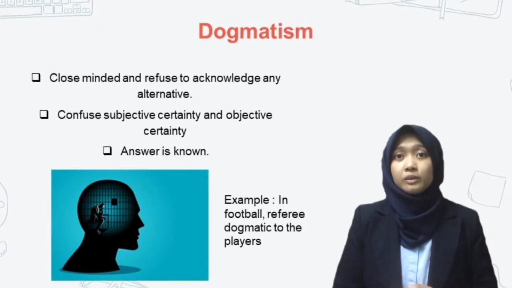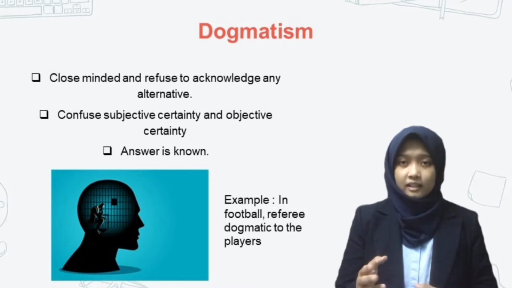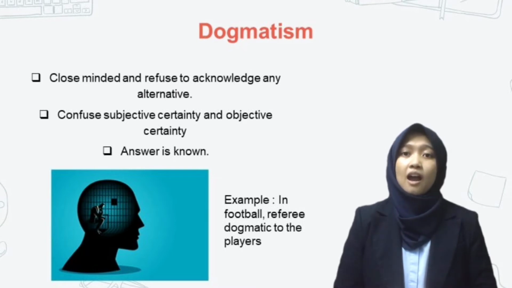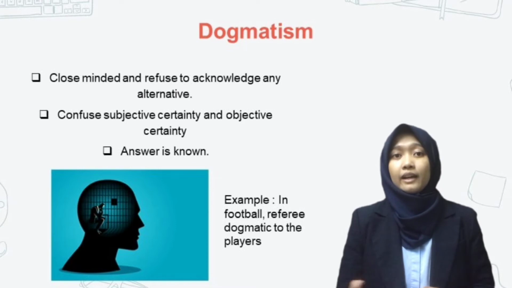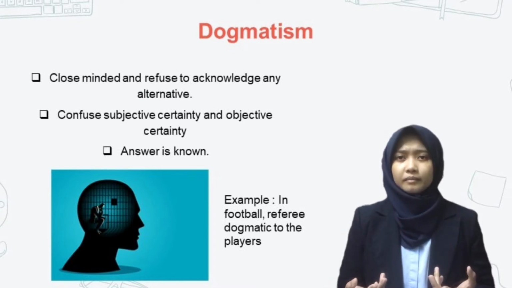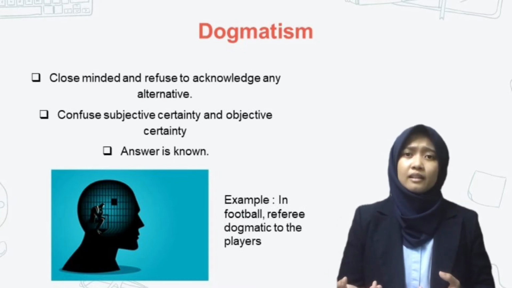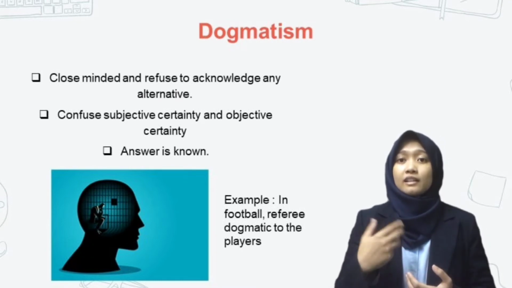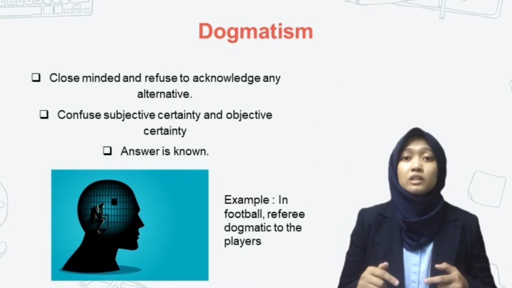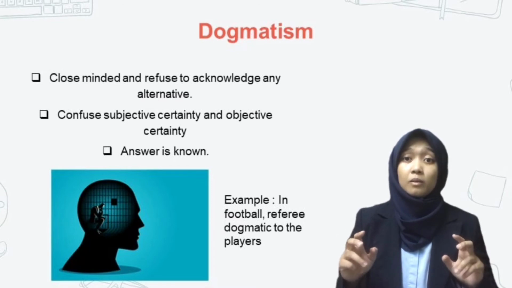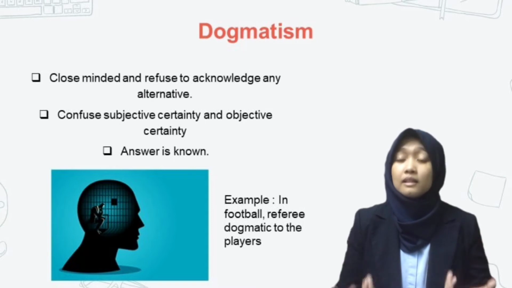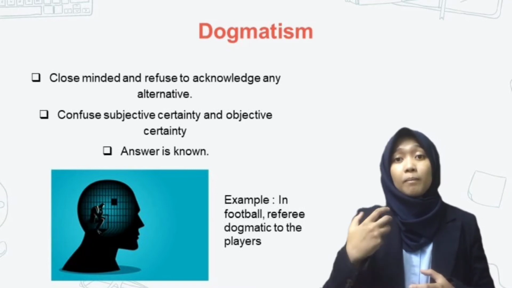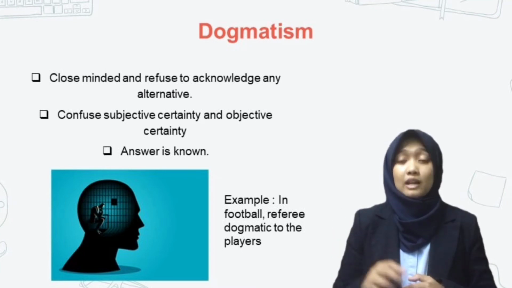And they also argue that the reasoning is unnecessary as the answer is none. For example, in football, Rizman as a referee has his own power to punish the player, and Adli is the player. Adli didn't make a mistake, but Rizman made a wrong decision and Adli just wanted to defend, and suddenly Rizman gave Adli the red card. In this situation we can see that Rizman is dogmatic, because when Adli tried to explain what actually happened, and there's nothing wrong with Adli actually, Rizman, with the power, didn't want to listen to the explanation.